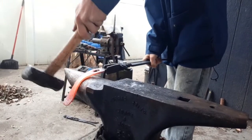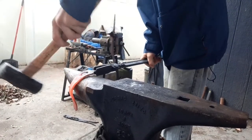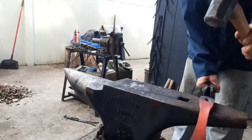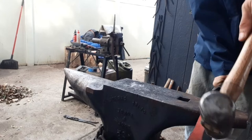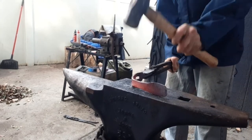Now we're just going to give it the shape that we're after for that knuckle bow. We do want a nice tight bend right in front of the hand where we want it to come down. So we take it over to the face and then over to the heel of the anvil where it's got that nice taper to get a nice round, sharp bend to it right where we want it.